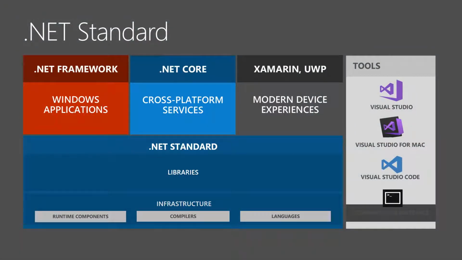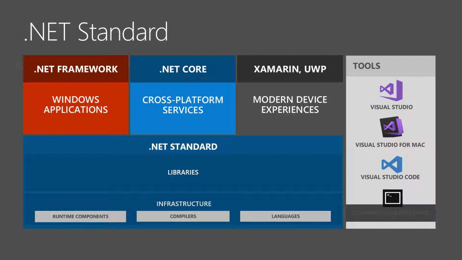And so here we see visually this notion of how these things are going to work together. We can see Windows applications written on top of the .NET Framework. And this, by the way, encompasses a whole bunch of legacy stuff. So for example, if you've got some old WinForms code, that can in fact be considered .NET Standard because WinForms runs on top of the .NET Framework, and the .NET Framework is a .NET Standard implementation, so we're all good. .NET Core, of course, is going to be for a lot of your server and Docker implementations. And then, of course, Xamarin and UWP for your more mobile applications.